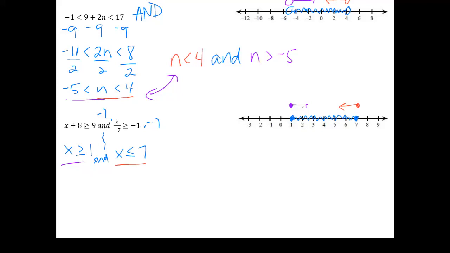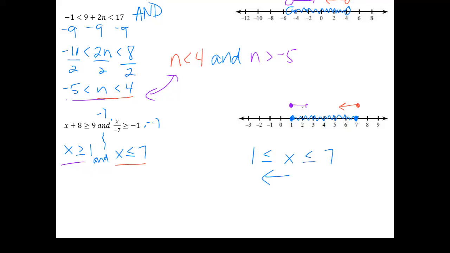Now, just like with the last one, we went from the sandwich form to kind of the separated form. We can do the reverse here, and it might be easier to write that from the graph. What we would do is write our lowest number and our highest number, variable in the middle, and then, believe it or not, the signs end up being identical because we want the numbers less than or equal to 7 for sure, but we want the numbers greater than or equal to 1. And even though this is technically the less than or equal to symbol, when we read it this way, x is greater than or equal to 1 is how we would read that, reading it from right to left.